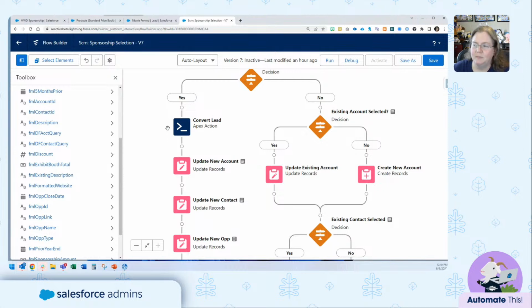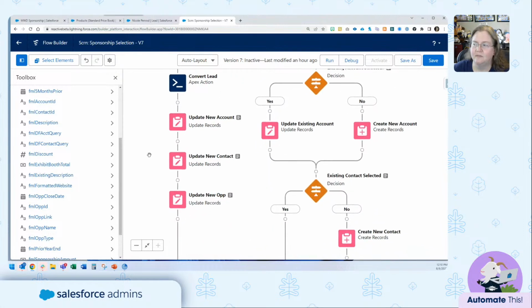And so this is going to be set up. Again, we make the assumption that we're creating a new account, a new opportunity, and a new contact and not creating any duplicates. You could definitely fancy this up a little bit to take those into account with your lead conversion here. But because those are standard functionality, I needed to go ahead and update the account, the contact, and the opportunity with information from the screen. So as soon as I do that, because that's passing me back that information from my Apex action here, I can use that to find and update the appropriate account, contact, and opportunity.